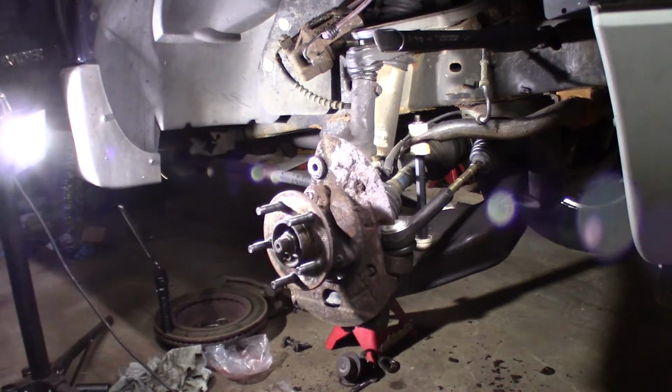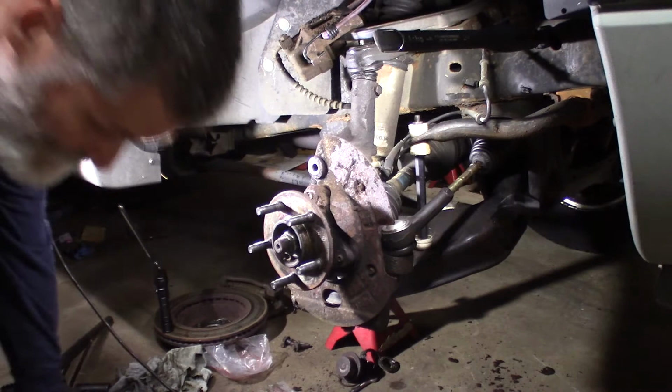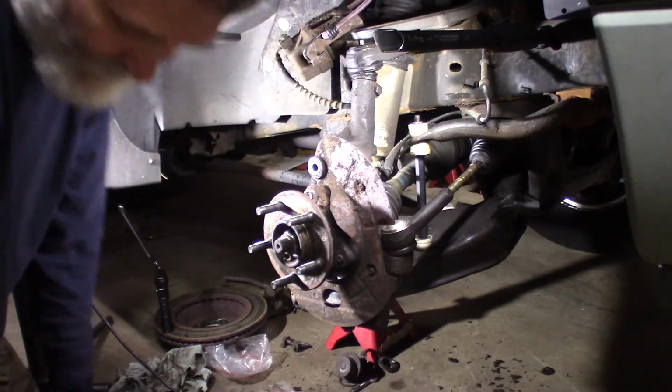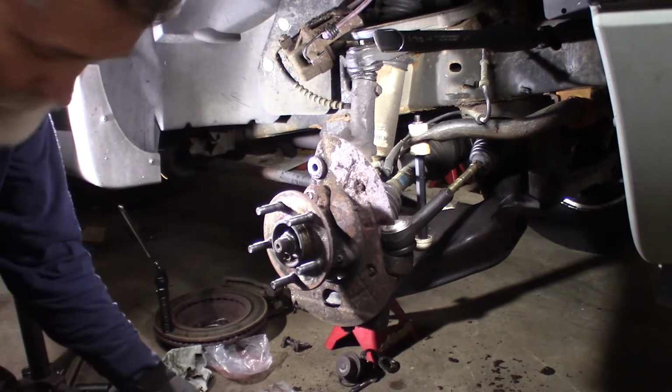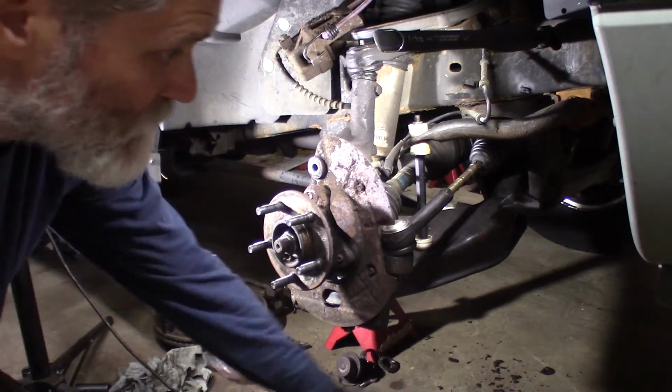Huge cotter pin box, full of cotter pins. Probably older than I am. I like to go to auctions, find that stuff at auctions and buy it for almost nothing. And that saves a lot of money.